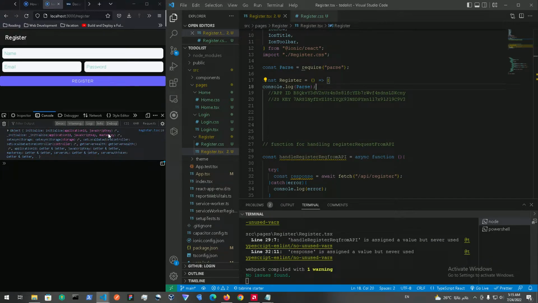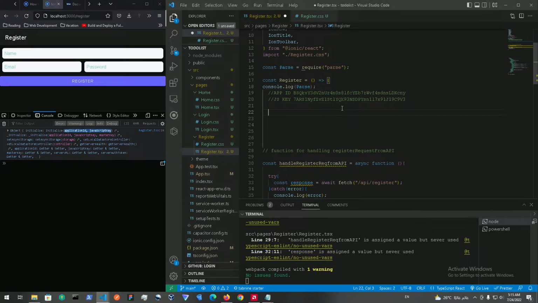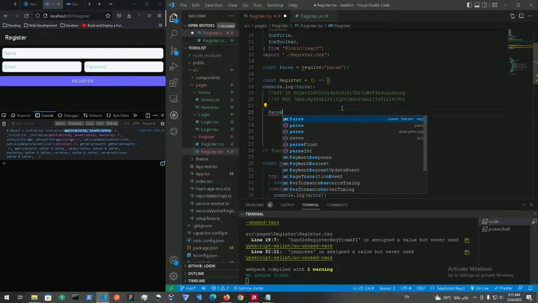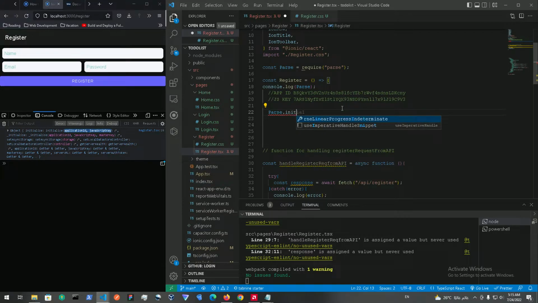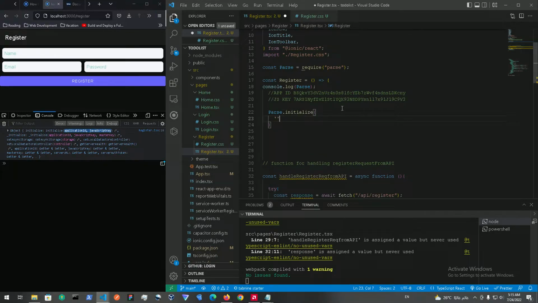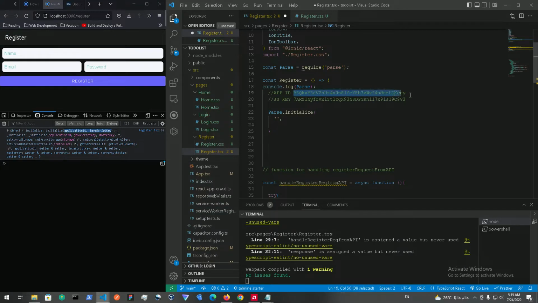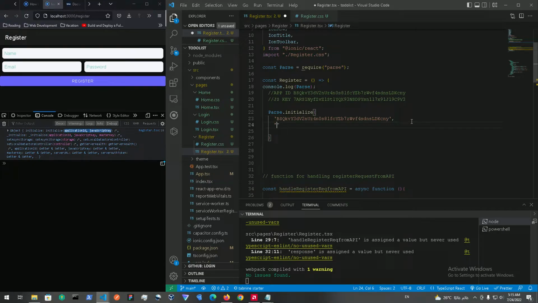Yep, we need to pass these, the application ID and the JavaScript key. So we are going to do that. Parse that initialize, and then put in the app ID over here, and then you could put the JavaScript key afterwards.